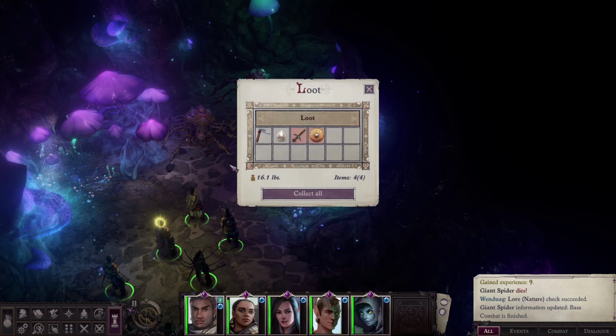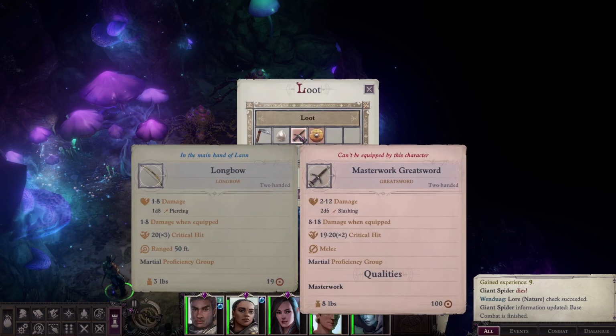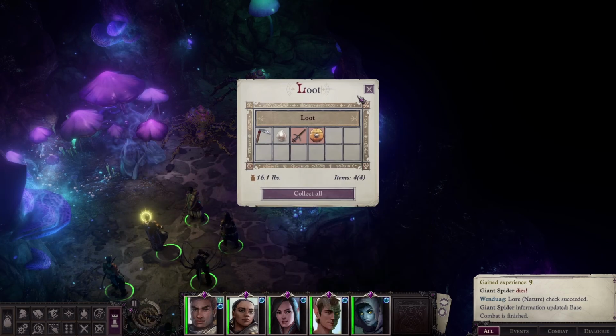We found some more loot. What is this? A Masterwork Greatsword. Okay, that's a two-hander, I assume. Yep. And a Kama.